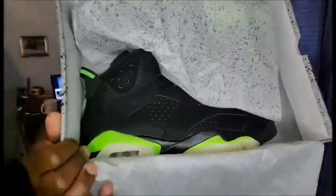The Retro 6, and hold on, look at the color. You already know the color is black and electric green. So let me take these out real quick. We got to get a light and put on these joints and see whether they glow or not.